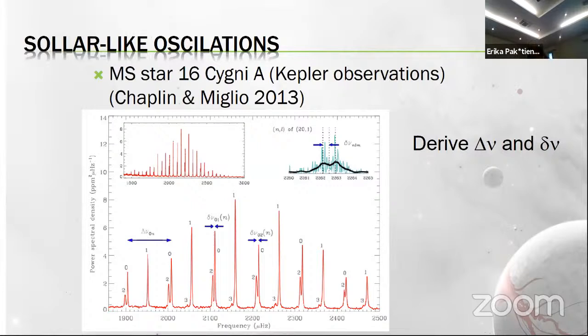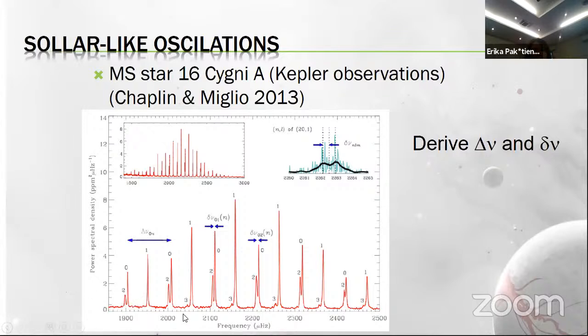If we zoom in on this group of peaks of solar pulsations, we can see equal spacing between modes. We are mostly interested in determining the spacing between radial modes, l equals 0, which is shown here. Also here we can see the small separation between neighboring modes like l equals 0 and l equals 2, which may also be used later for determining some parameters of the star.